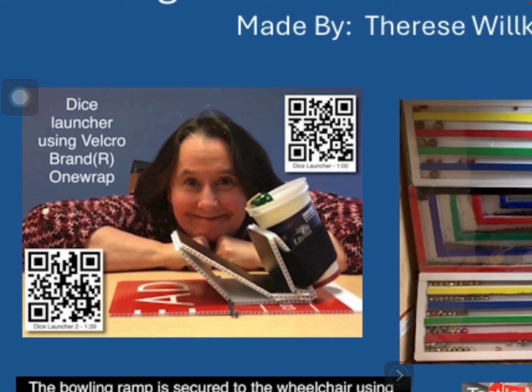So the takeaway message is that when you're creating a device, you're never done, because you're always looking at it and asking, can I make it faster, easier, more simply? So that's what this image is about.